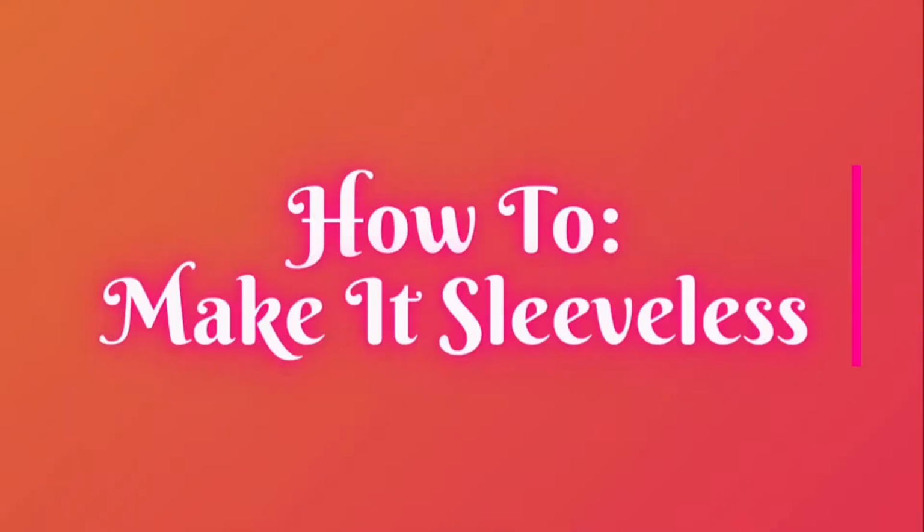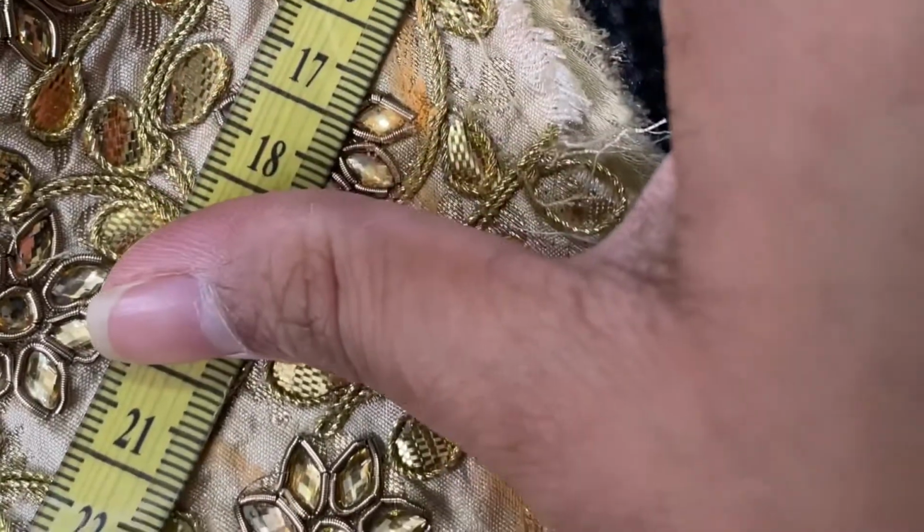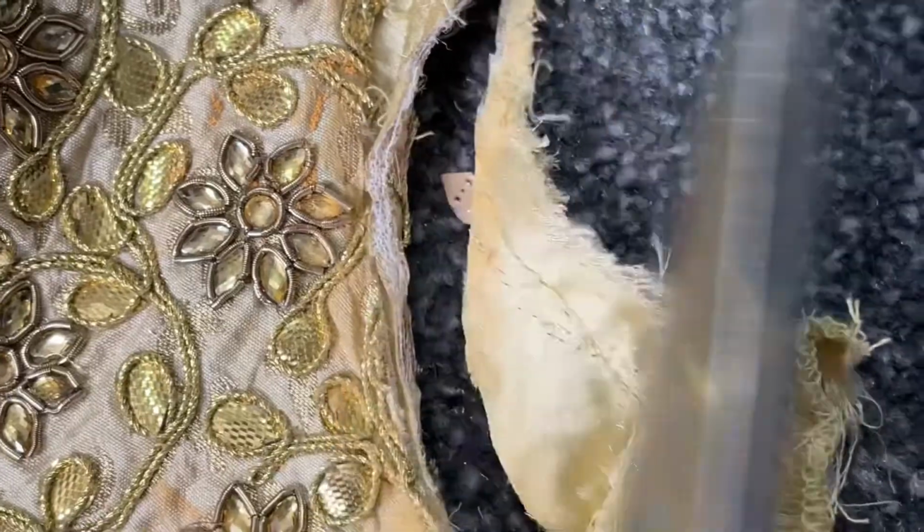Today's topic is making a sleeved dress sleeveless. This is the dress we're working on, and we are going to start by unpicking the sleeves. The armhole also needs lowering, which is why I'm measuring here and cutting off the excess to lower the armhole.